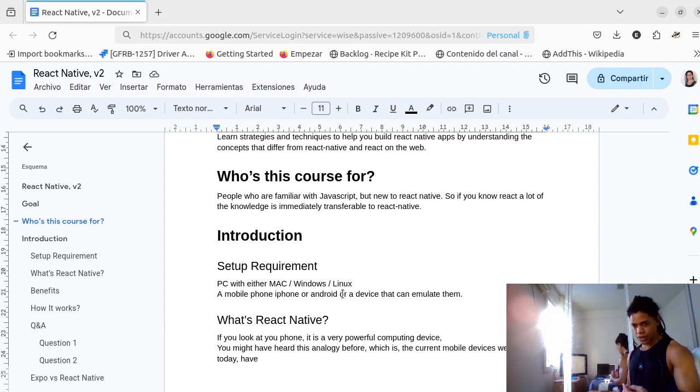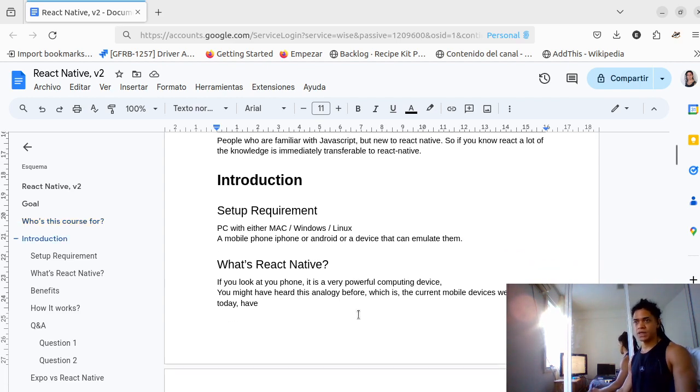So first, you need to have Windows, or Linux, or Mac. In my particular case, you must have a Mac, because that will streamline the entire development process. If you don't have that, no problem, but especially if you're going to work with a company, they need you to have a Mac, or perhaps they're going to provide you one.